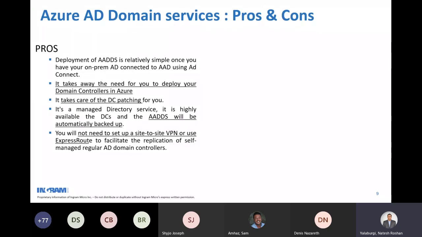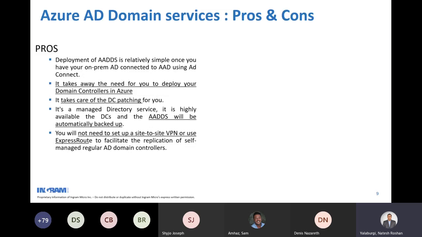One of the other very important benefits, which I see for smaller customers who do not have a very good firewall in place or a very strong on-prem infrastructure, is that you do not need a site-to-site VPN or ExpressRoute configured in order to use Azure Active Directory Domain Services, right? All you need to do is have your users present in Azure Active Directory. That's your goal. Once your users are present in Azure Active Directory and you enable domain services, they can start logging on to virtual machines and Windows Virtual Desktop with the username and password available in Azure AD.